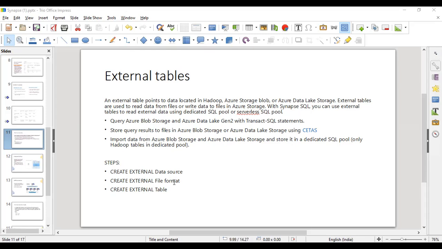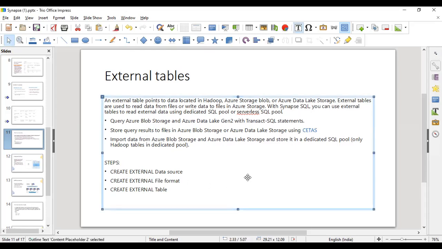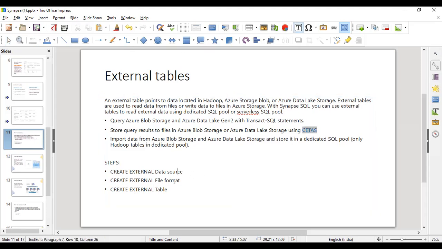So what are the steps whenever you create an external table? As I was saying, you need to create the data source, you need to create the file format, and then you can create the table, right? If you remember, in the previous step I created an external data source.